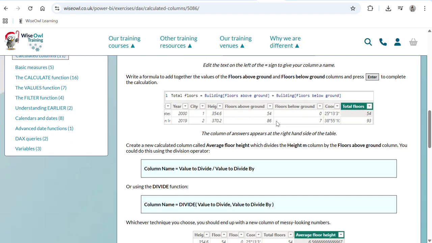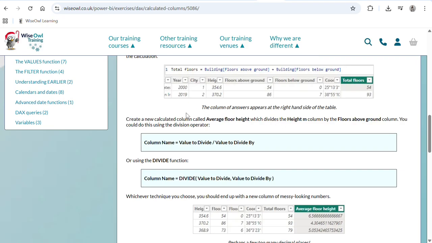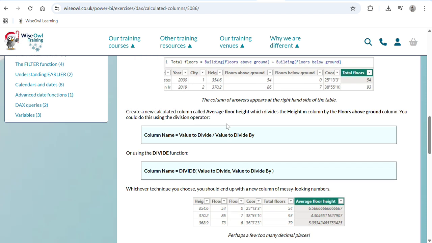Now we need to create another calculated column called average floor height. It clearly mentions that we need to divide the height M column by the floors above ground.